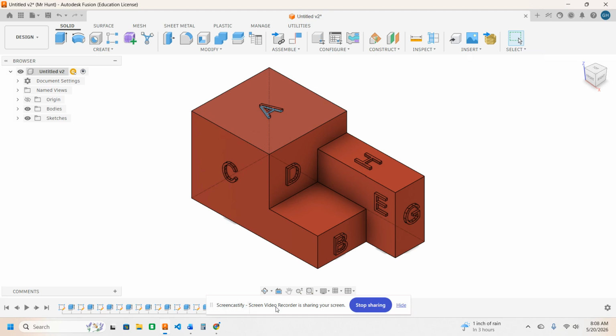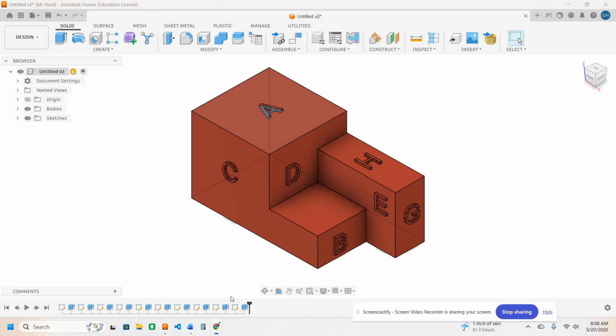Now down at the bottom, you have your timeline. All right, the timeline records every action performed during the design process. Fusion 360 uses what we call parametric modeling, meaning you can go back and edit earlier features without starting over.